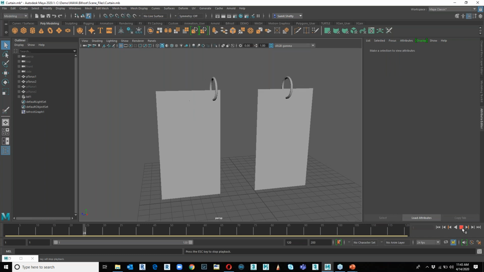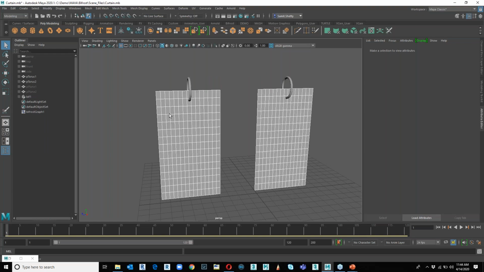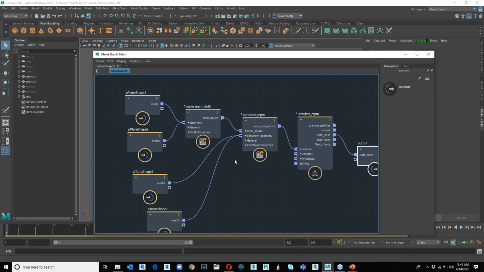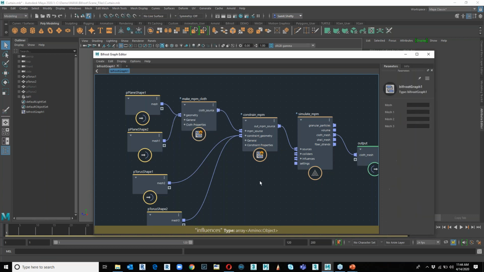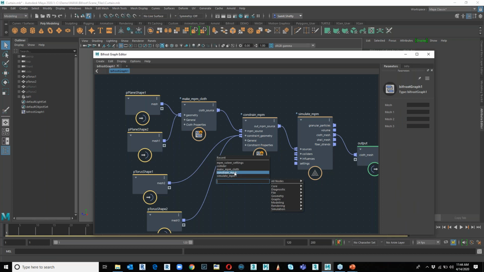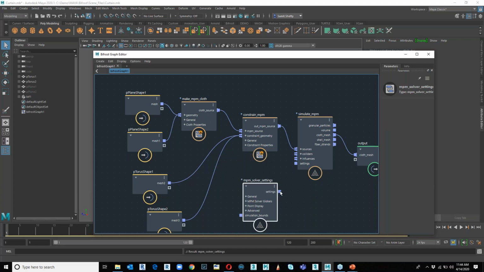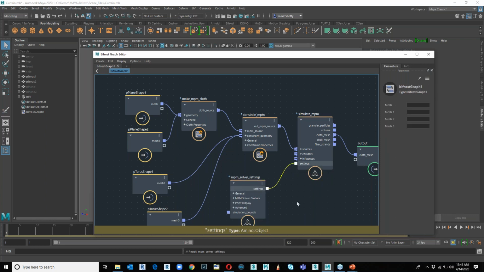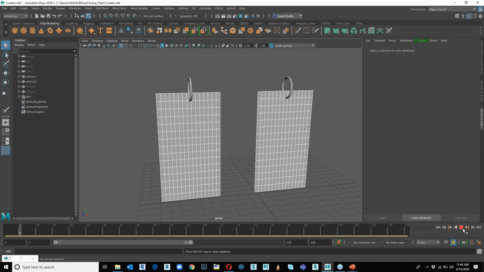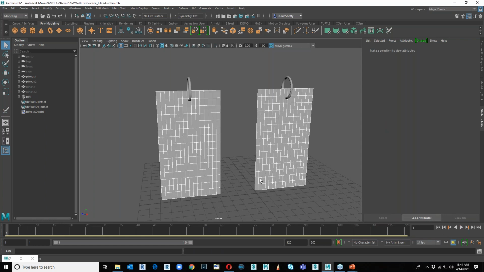And when I just play this, something went wrong. Oops. Okay, I forgot to put the settings, the MPM solver settings. Yes, of course. Without this, nothing will happen. So I'm just going to put the settings to this, and I hope, okay, this evaluation is happening in the background, and of course now, there's something which I missed, I guess.